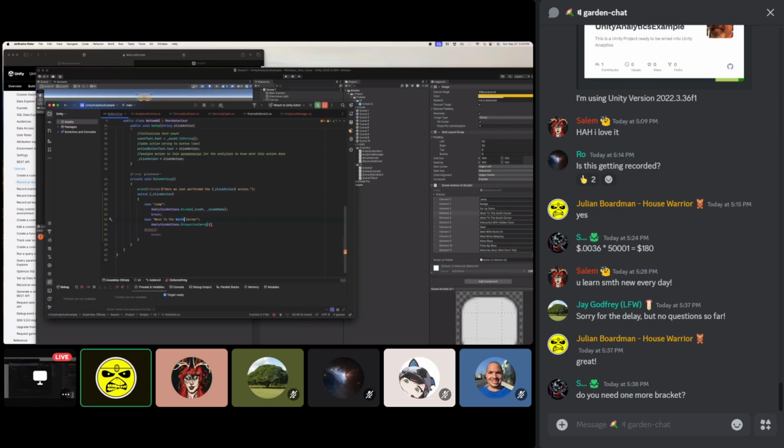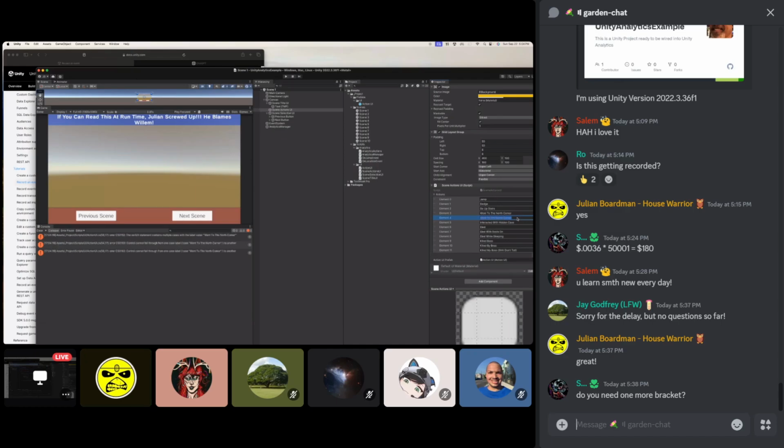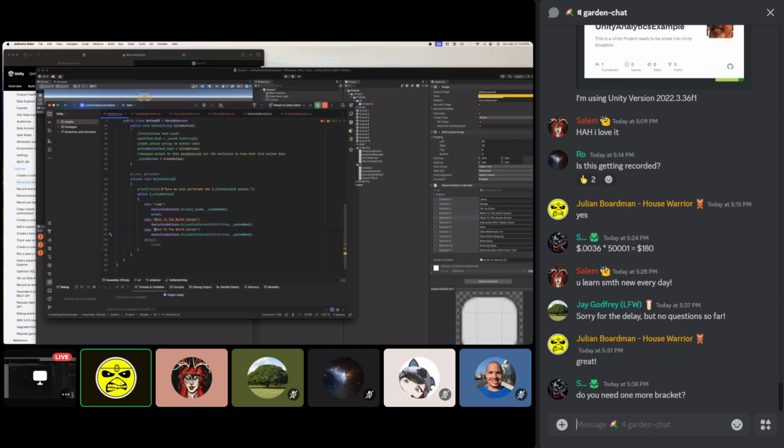So because it's the north corner, we're going to send true for the first thing, because that's is north. Now the next thing is the scene name, so we can just put in our scene name. Now the next one we want to do in here is going to be the south corner. So we'll come in here, copy this, go back, paste that in there.